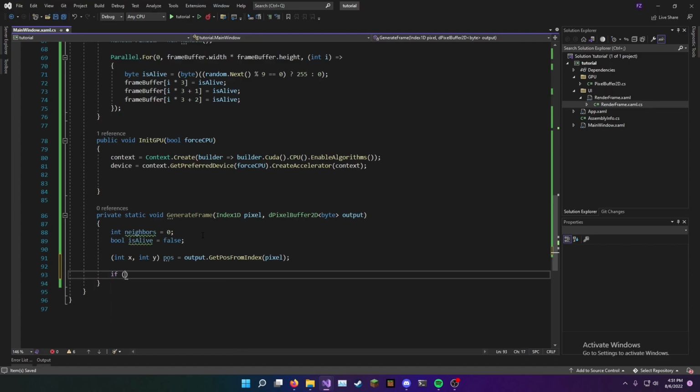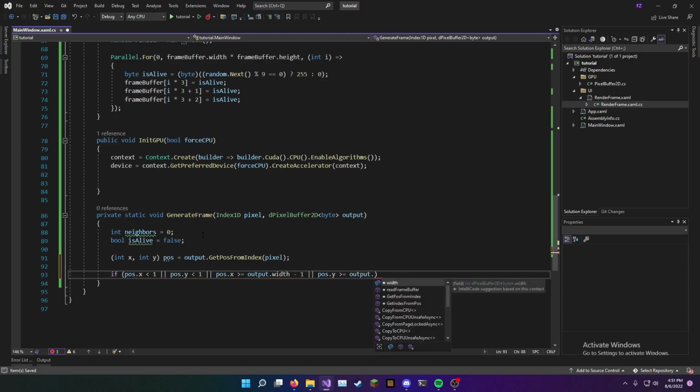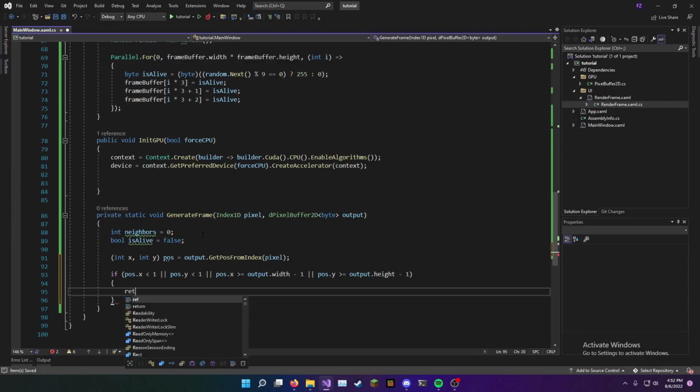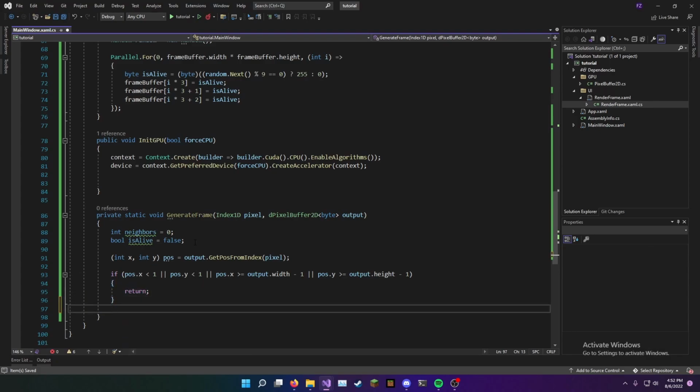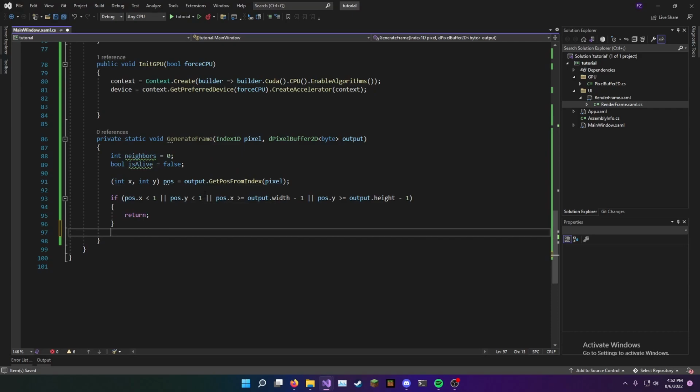And so to do that, we're going to go if pose.x is less than 1, or pose.y is less than 1, or pose.x is greater than or equal to output width minus 1, or pose.y is greater than or equal to output.height minus 1. We're going to just return. And so that's going to save us from accessing data that we shouldn't.